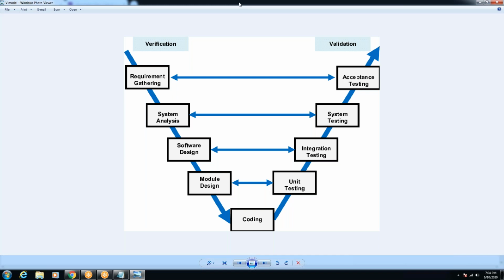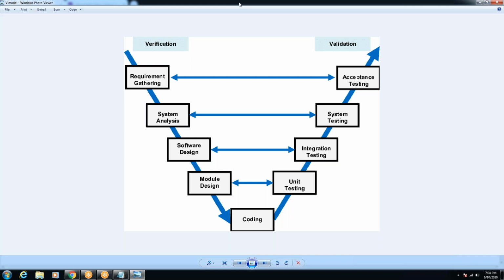And finally, we need to do a complete testing, which we call system testing, and deliver the product so that our customers accept that particular product, right? So that is how this V model works. I'll put some lines for you like this. V model, also called verification and validation.